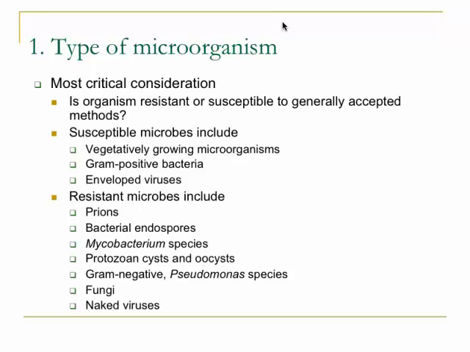And then as far as viruses go, they tend to be less resistant, but they're more susceptible if they have an additional layer around just the nucleic acid content and that protein coat that makes up all viruses. So naked viruses means just they have this core structure of nucleic acid in a coat of protein. But some viruses, especially human viruses, have an additional layer, a lipid bilayer. And those are called enveloped viruses. That lipid bilayer makes them more susceptible to control.